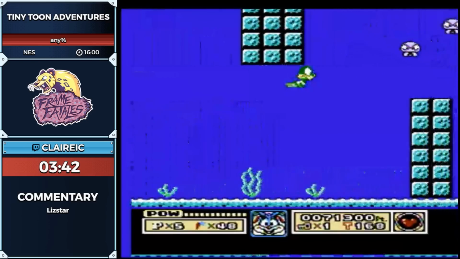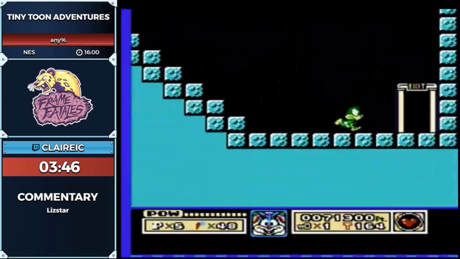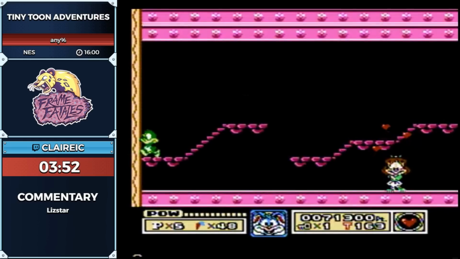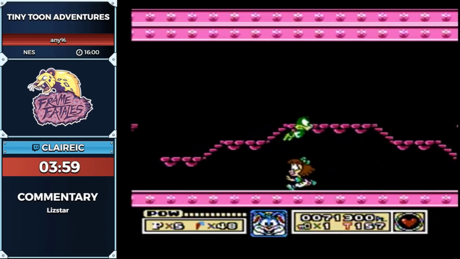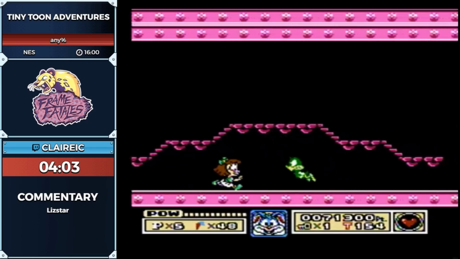And since we're through the second stage of the world, we have to deal with Elmira again. So I'm going to put her over here in her corner. This is probably the scariest Elmira section. Because again, getting caught by Elmira equals back to the start of the world, which equals a couple minutes lost, so don't want to get caught.